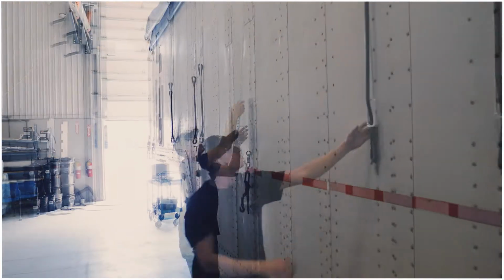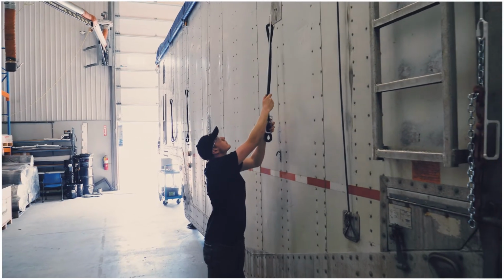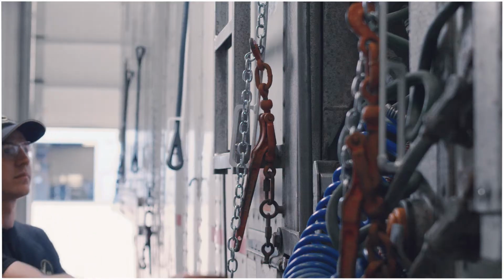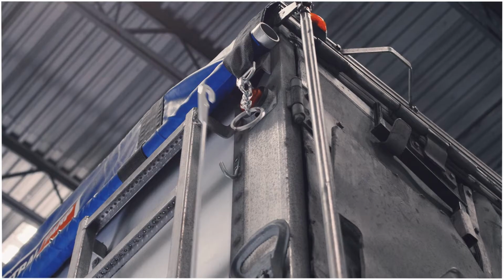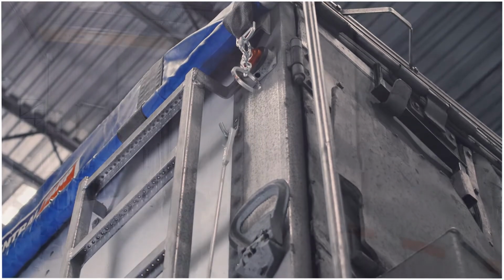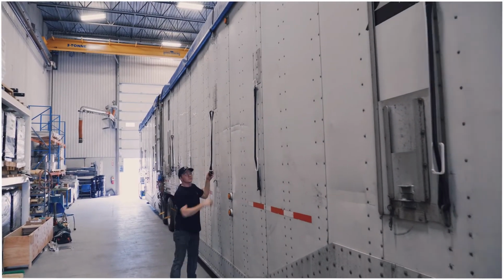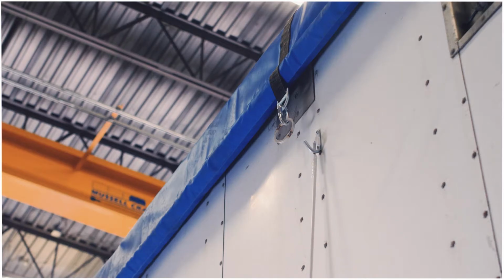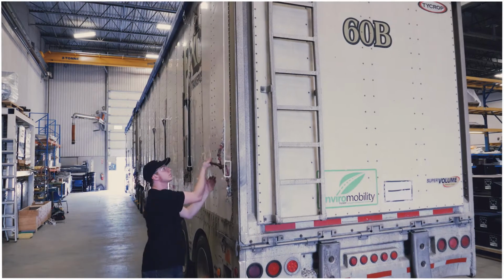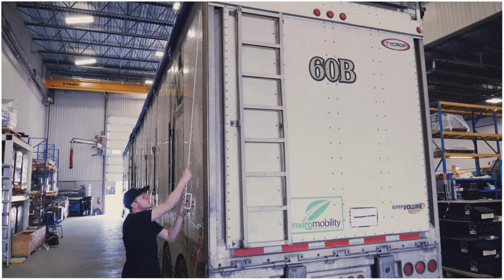Continue this process along the driver's side of the trailer. If you're using both trailers, continue on to the next trailer. All of the attachments on the driver's side are removed in the same fashion. Once you finish on the driver's side, move around the back of the truck to the passenger side.